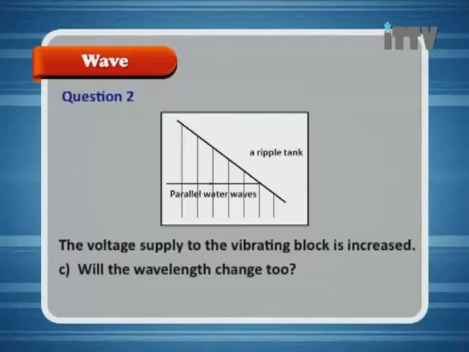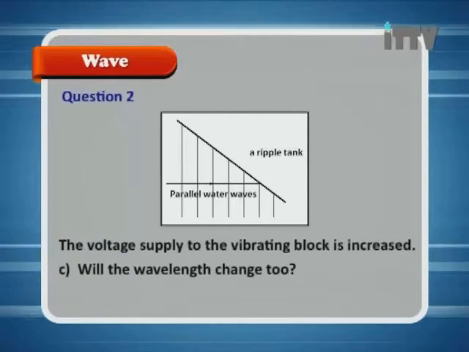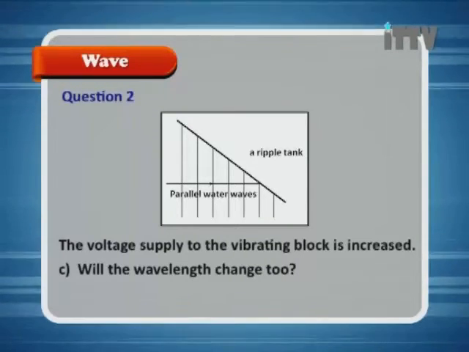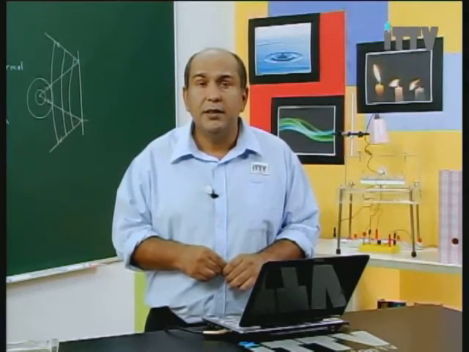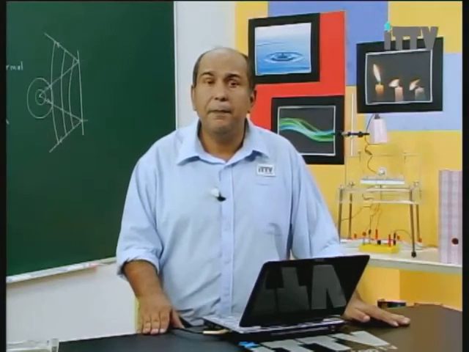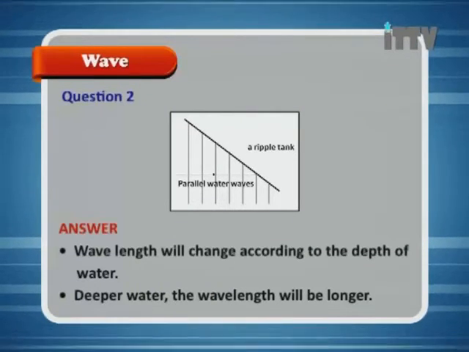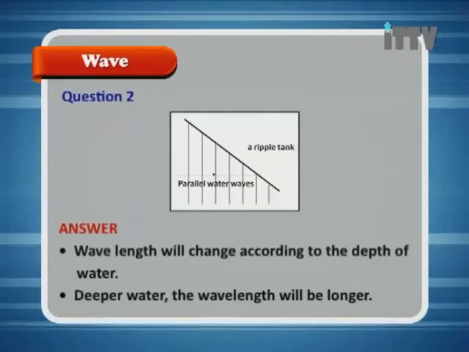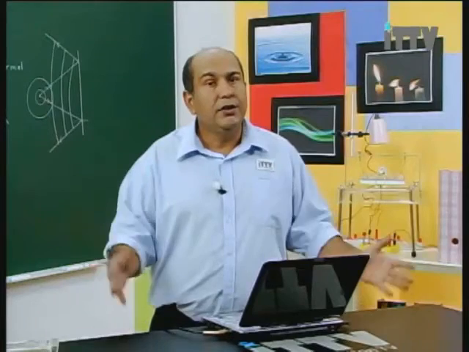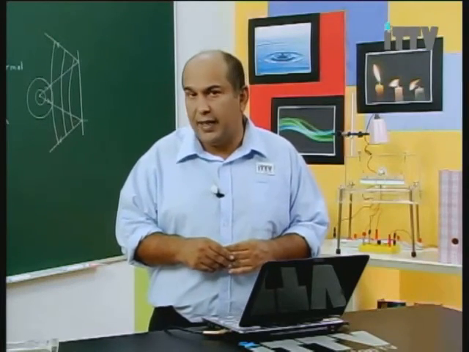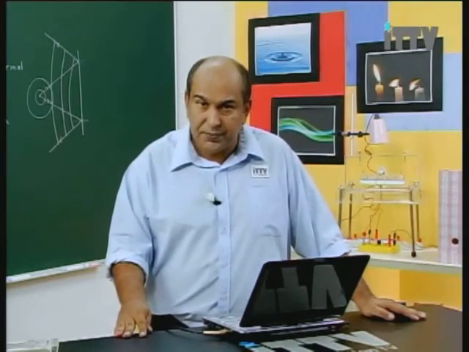Now let's try the third part. The voltage supply is once again, as we said, increased. So what will happen to the wavelength? Will the wavelength change too? Have you written down an answer? Let's check. Answer: wavelength will change according to the depth of water. Deeper water, the wavelength will be longer. So here, I'm not changing the depth, which means that the wavelength will be unchanged.